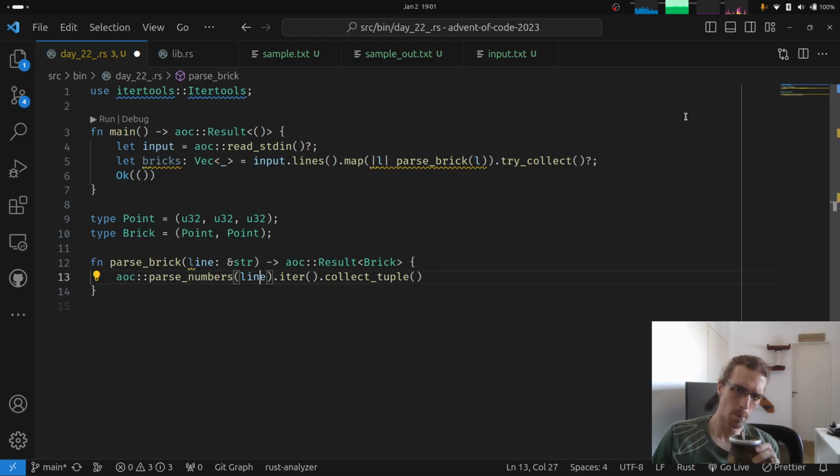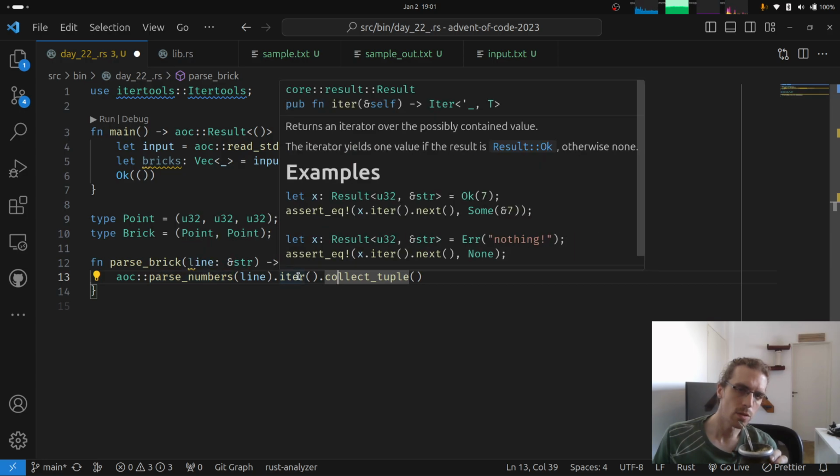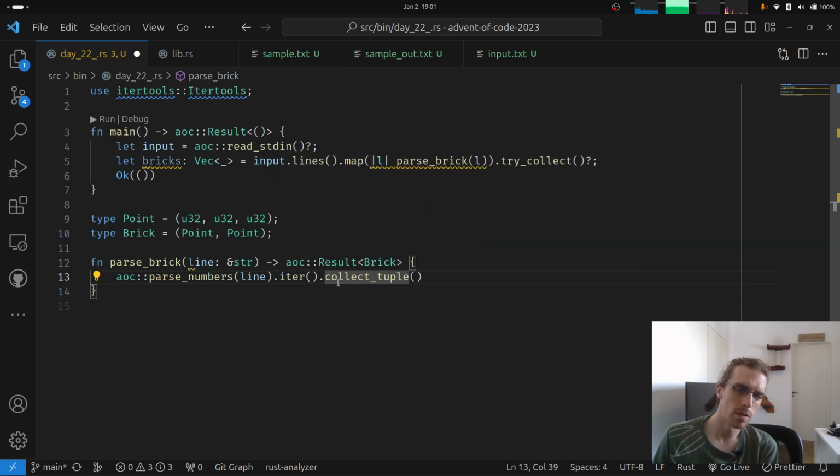and then let us collect things. Because these parse numbers, one of the problems is that it returns a result. An iterator over a result. What will this give us actually?